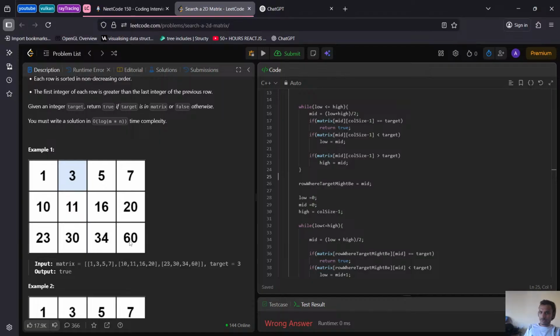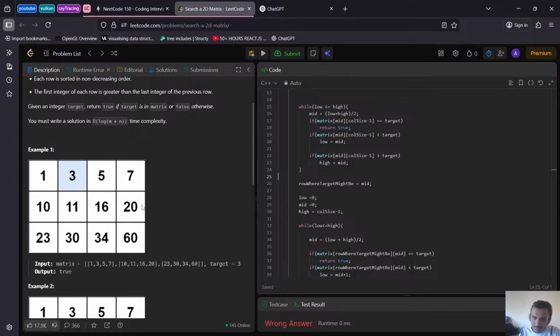How can we do this? If our mid is smaller than our target and greater than this, it is simply put here.